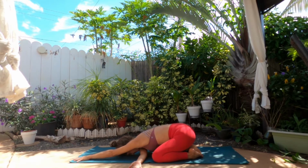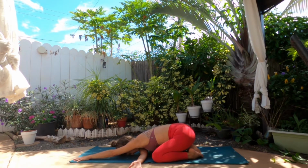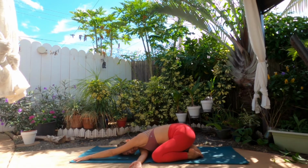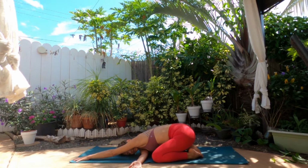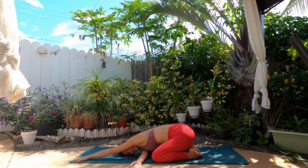And just, again, feel yourself in this posture and how good it feels to open your shoulder blades, to allow the different parts of your shoulder to stretch. We don't often think about doing that, so this is a great time to just really send our focus into those areas. Deep breath in through the belly. Exhale, open mouth. Again, deep breath in and sigh it out.